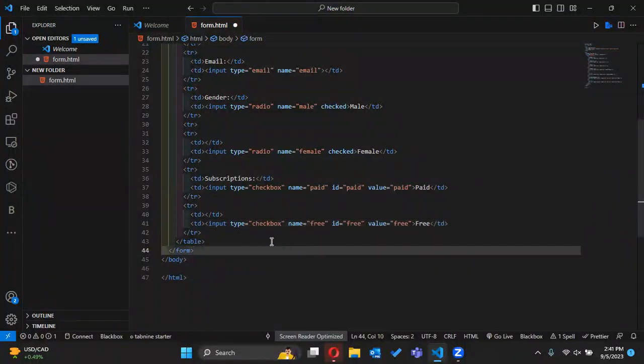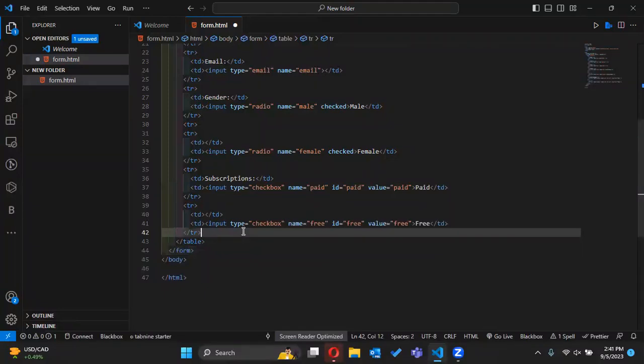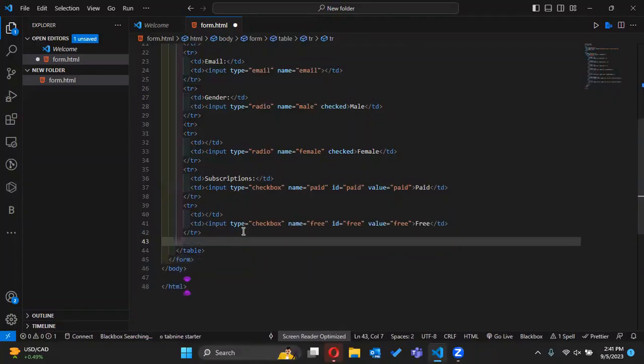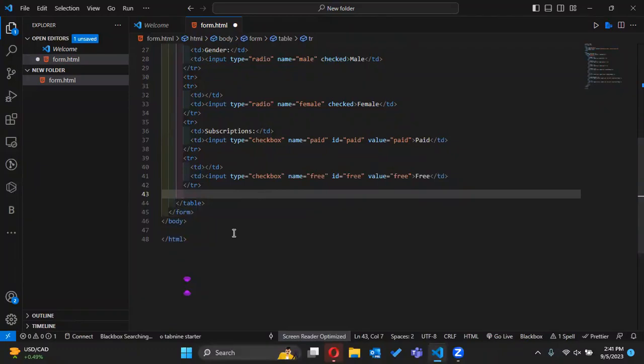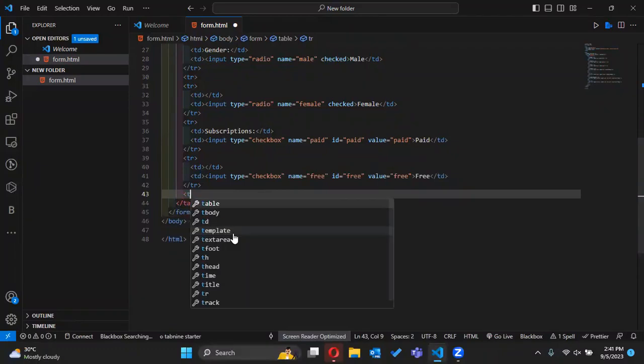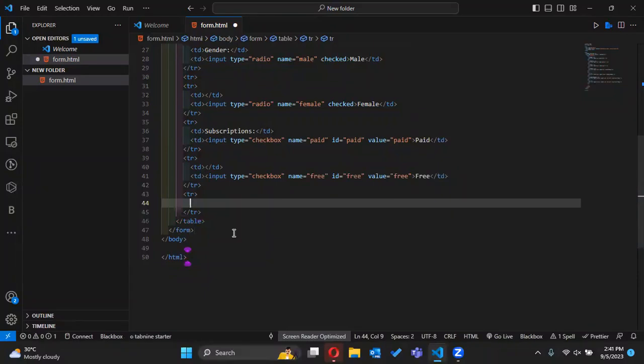Then okay, the checkbox part is fine now. Then I can also input a select option in here. Yeah, I would like to include that also. To create a select option, we again have to create a table row. Then inside that, first of all, I create a table data. For my table data, I am naming it, what can we do? Your credit or your marks, something. Okay, we can say your subjects, subject count.